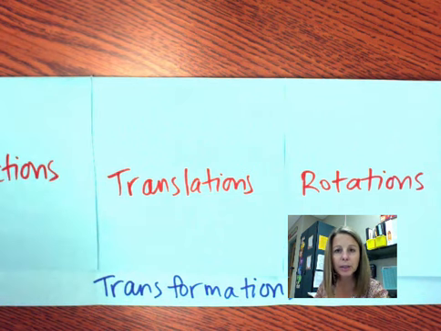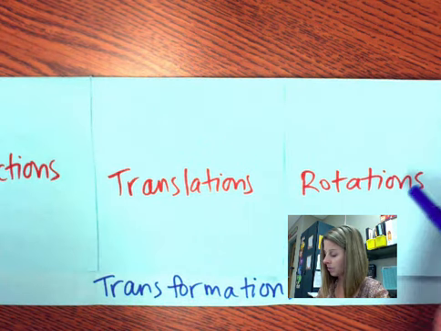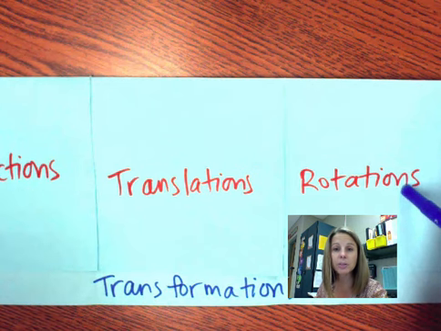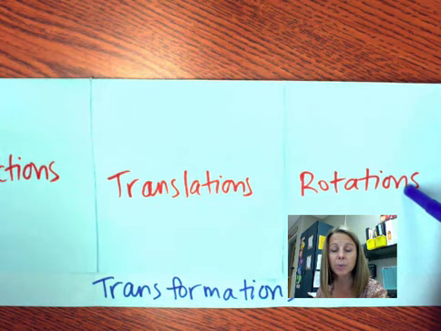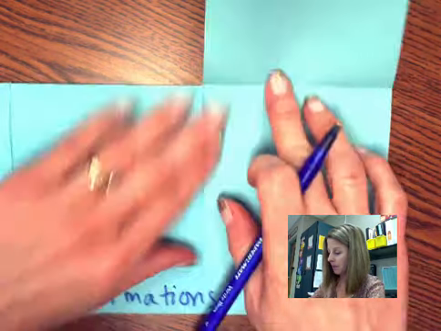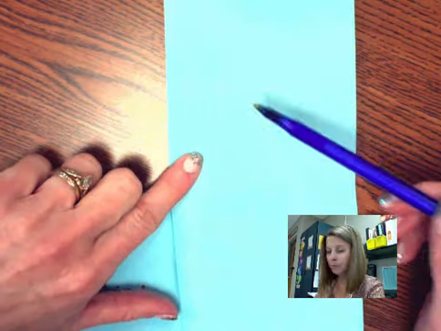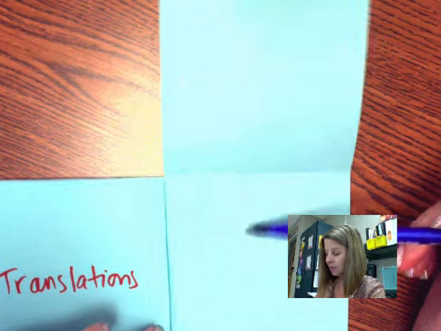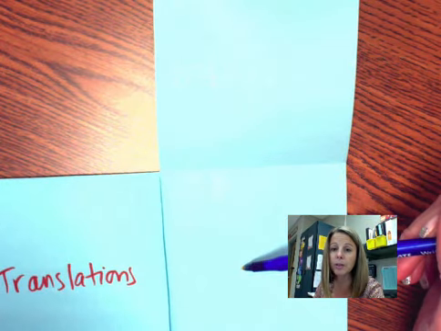I'd like you to have your foldable out. I'm going to have you finish out the rotation section so that tomorrow when you come to class we can refer back to it. So if you would go ahead and open up that part. I'm going to give a brief definition at the top, and then these shortcuts we will use the most often of the three.